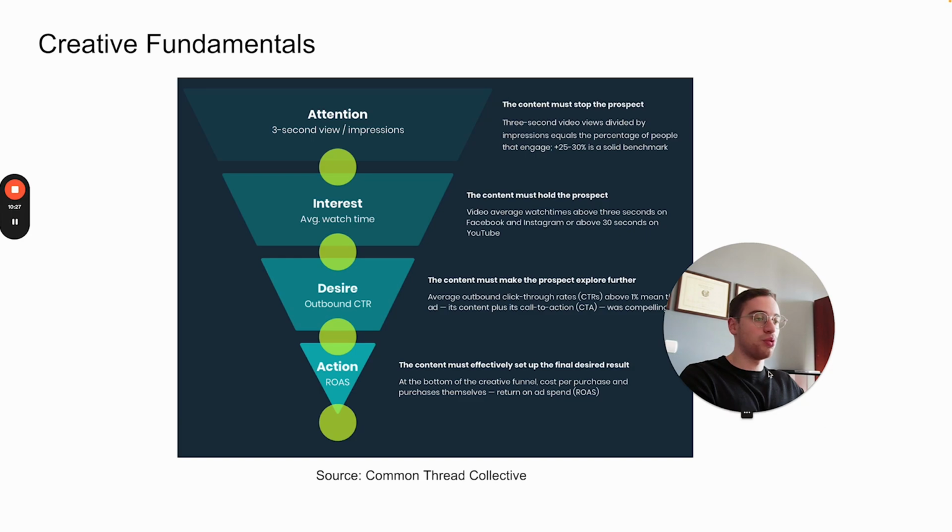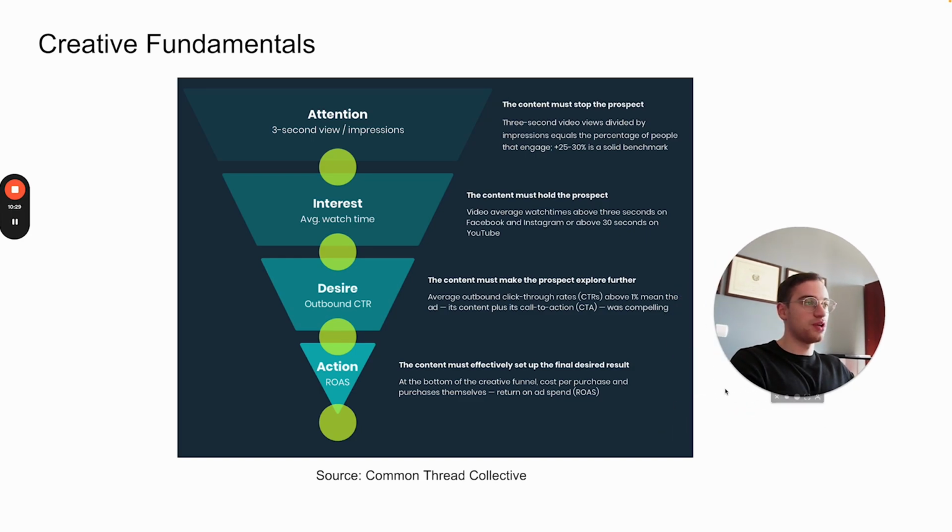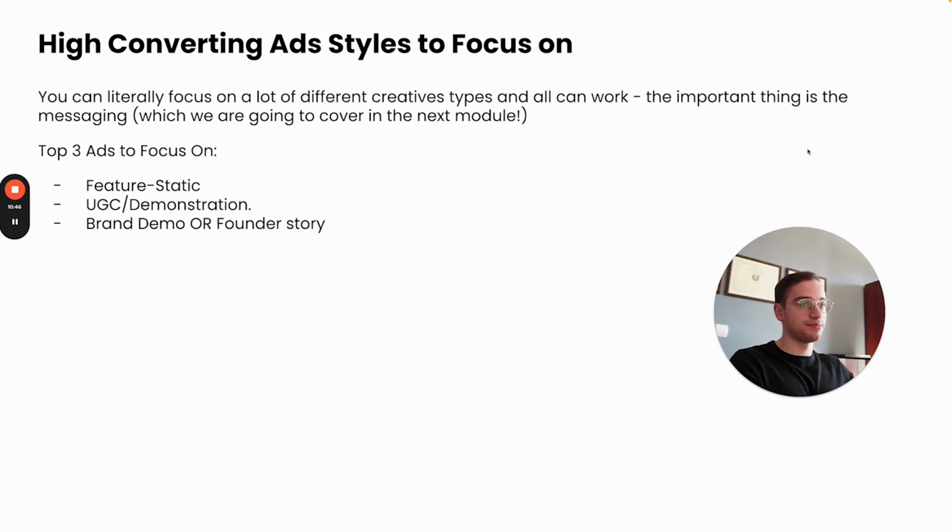Here's a screenshot I pulled from Commentary Collective, which has very nice visuals, so you can get a better understanding. With your creative, you need to have attention, build interest and desire, and then obviously drive the action. There are some figures as well if you want to copy. But again, from a high level, I want to drive home what is needed when it comes to creative.